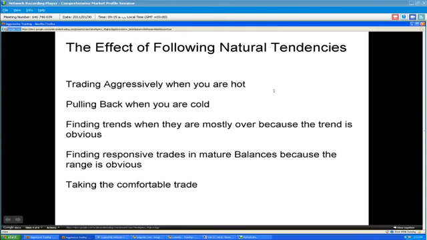Because I know some of you have been around long enough that you hear me talk about all this stuff all the time. But what it turns out is that there's an extra edge in taking uncomfortable trades. And it's very interesting, because it's not that the uncomfortable trades have a better chance of working. You don't really know whether a trade's going to work or not when you take it. Because once you're in a trade, the only thing that you can hope for is big money comes in behind you on your side. And you certainly don't have any control of that. So it's not that uncomfortable trades are more likely to work.